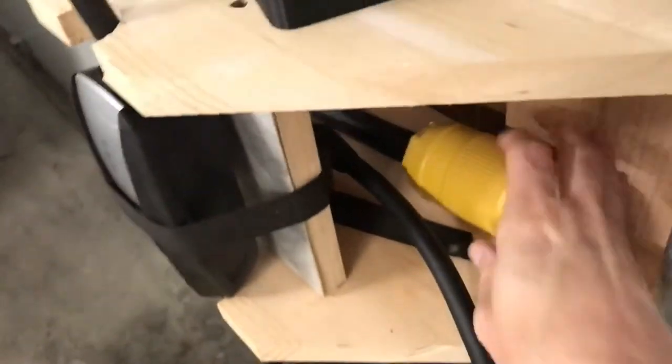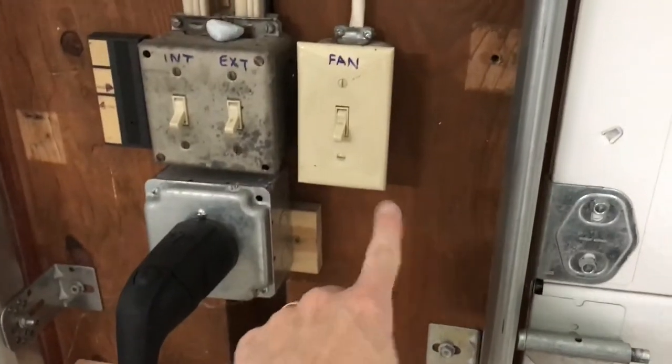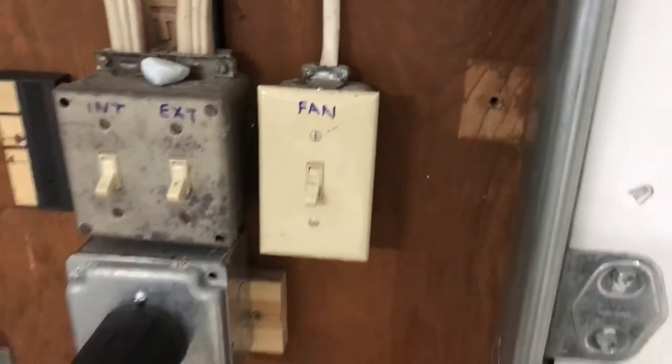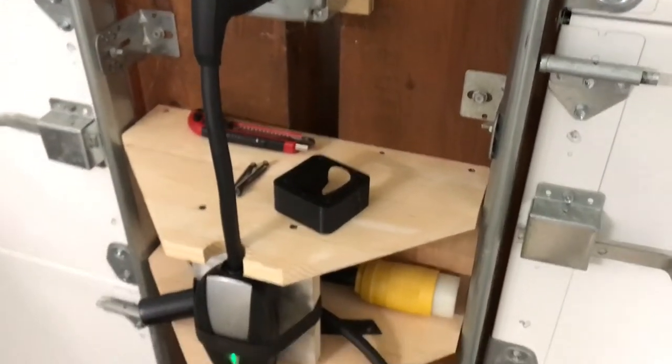If I actually just let this hang, it would probably hang about a quarter of an inch, maybe half an inch at the most, lower than it is. So there's a little bit of strain relief built in there, and this just keeps it from getting knocked off and causing problems. I wound up with a little bit of a shelf behind, so I have an adapter, and I just stuck it back there so it would be near my charger if I go somewhere so I don't forget to grab that. I ended up having to put the cord a lot lower than it was before.